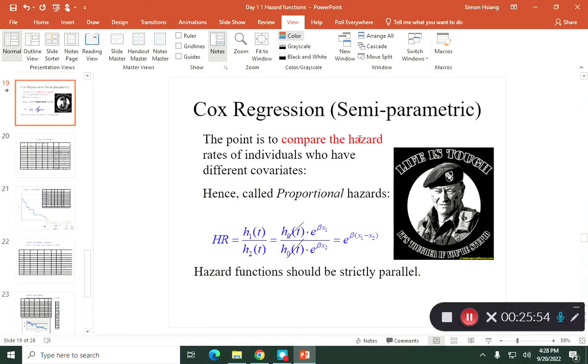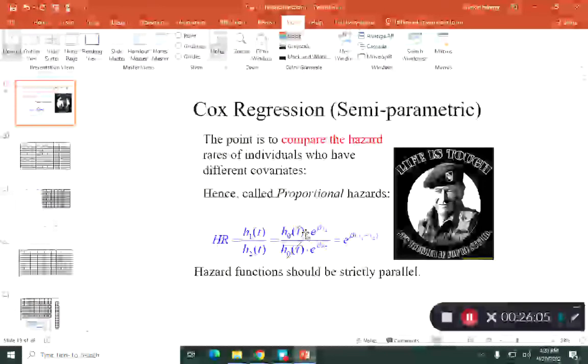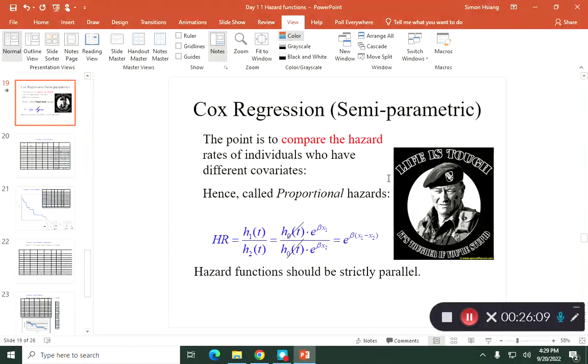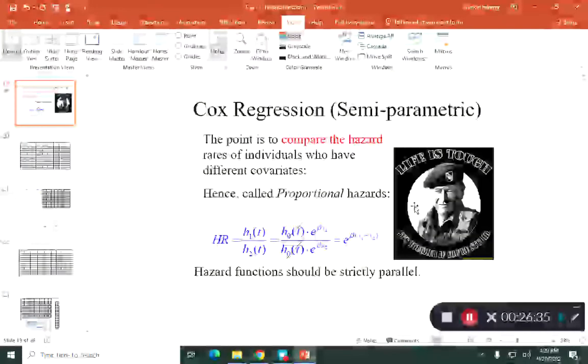So this is called the semi-parametric method. Why is it semi-parametric? I don't even need to know what you're talking about. All I need to know is that here are two groups of people, their exposure pretty much the same, nature and nurture pretty much the same, except on this item, one got X1 dosage, one got X2 dosage. The dosage difference dictates their hazard ratio, or their proportional hazard. So this is called semi-parametric. Does that make sense to you guys?